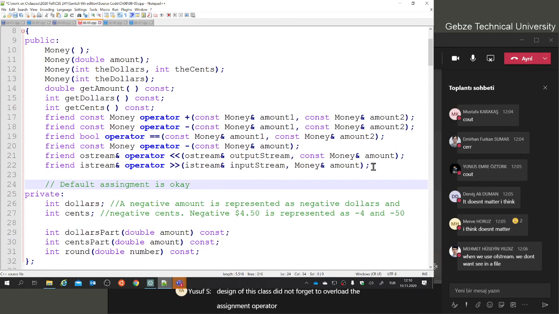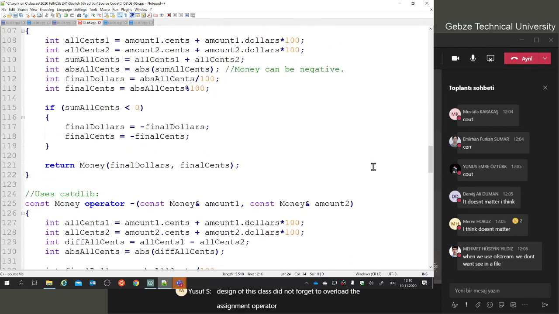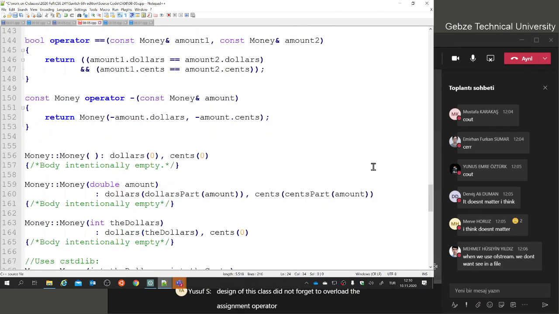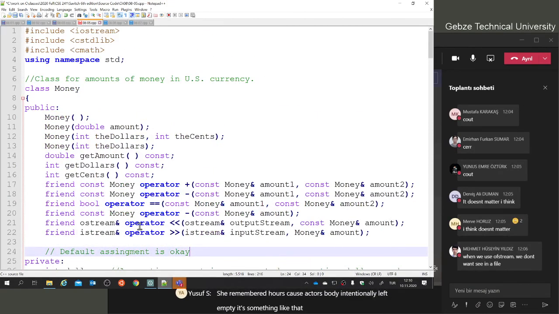We did not overload it on purpose. It's like saying, remember our constructor's body intentionally left empty? It's something like that.